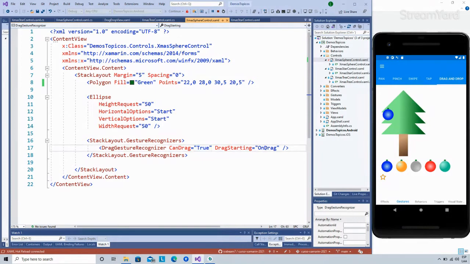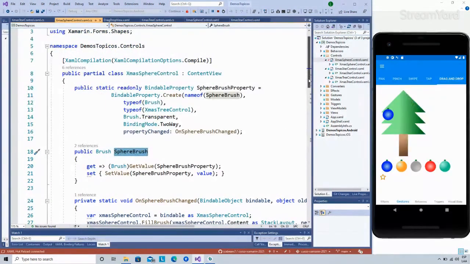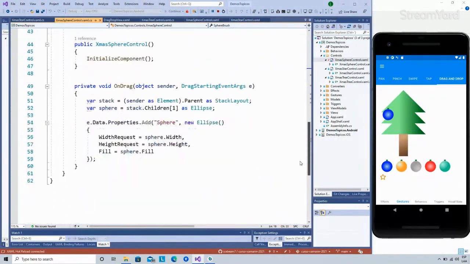So what is in the code onDrag? onDrag takes the element and creates a copy of it. This drag event handler can pass data. This data property includes a tag, such as the sphere, and the copy of the ellipse.